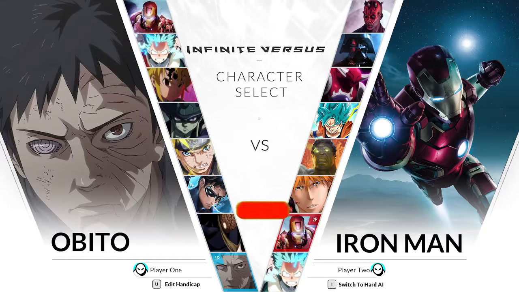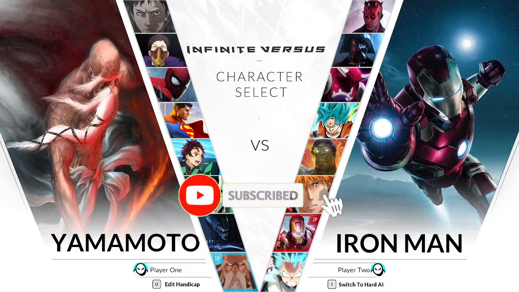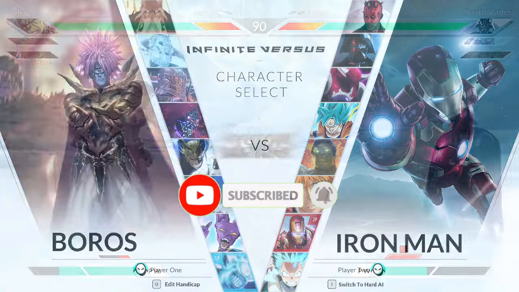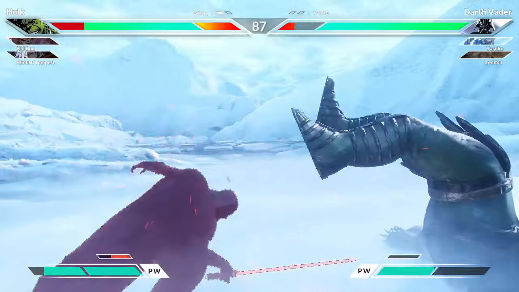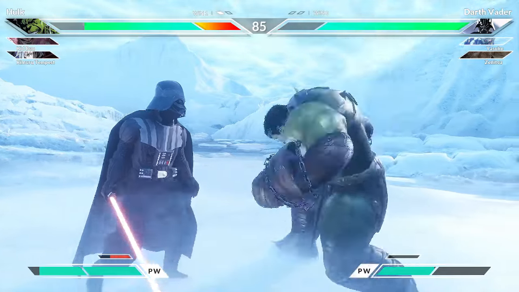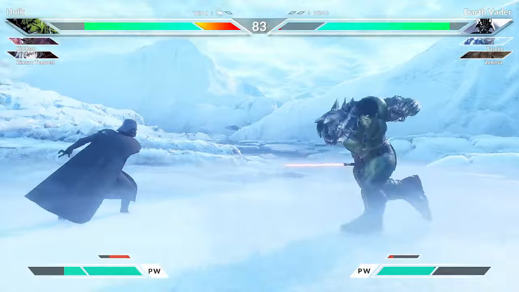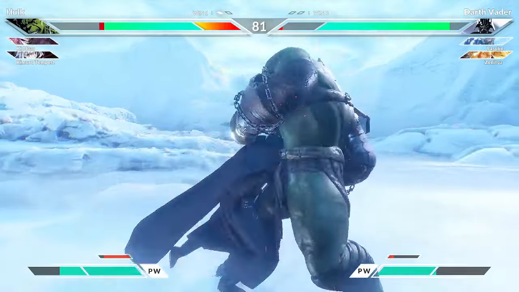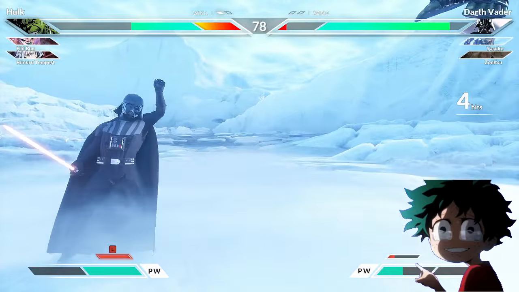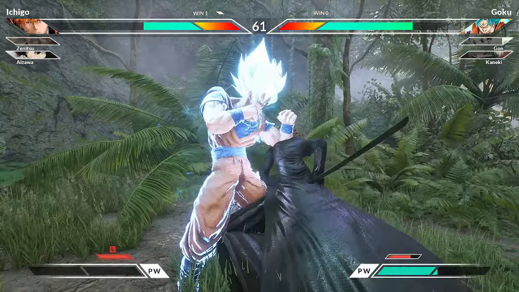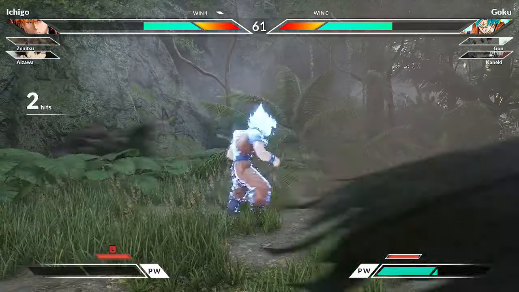And this will be the 3D Mugen Infinite Versus tutorial. A lot of you guys have probably never heard of or seen this game before because it was so short-lived. It was up for about a week and then it went down because the creator of the game could not afford to keep it running. It's very unfortunate, but it's all done by one person, so I can understand that.